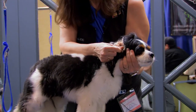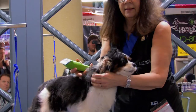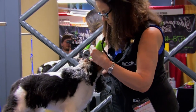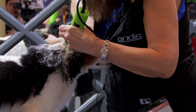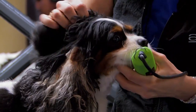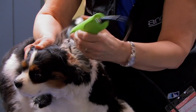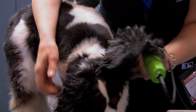Sometimes I will take a 10 blade and just do the inside so that the air can get in there and breathe a little better - more for cleanliness, just to clean all that excess out. They have that really thick ear leather and thick hair, and that just helps the air get in there, causing a little less issue with ear infections. Not unless it's matted - just around the opening so the air can get in. It looks like she's already got something going on in that ear.